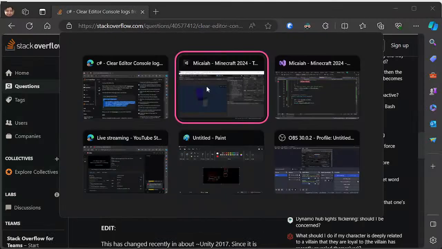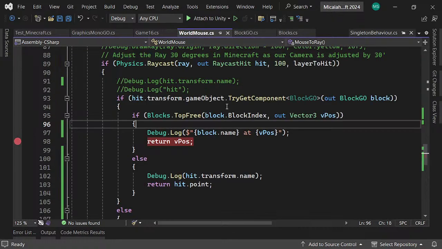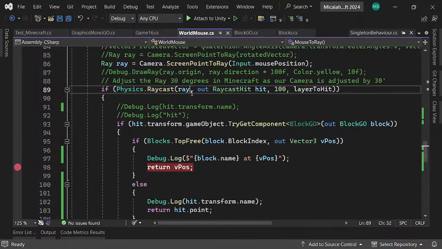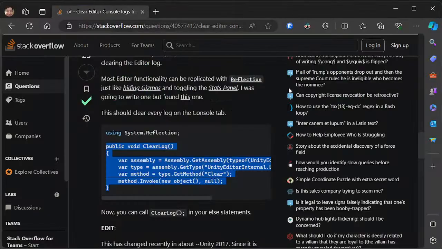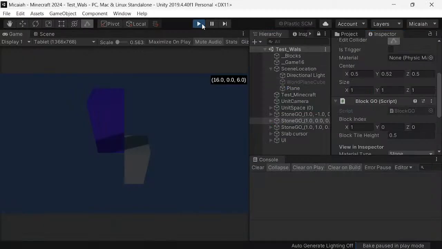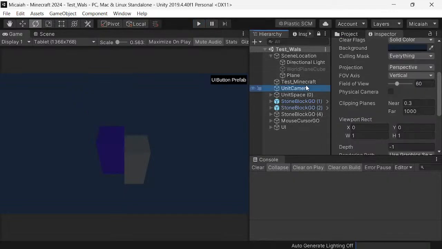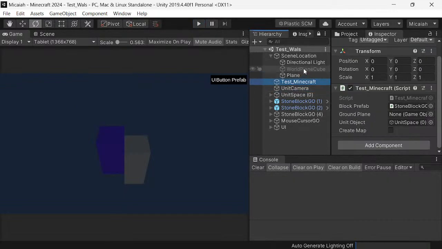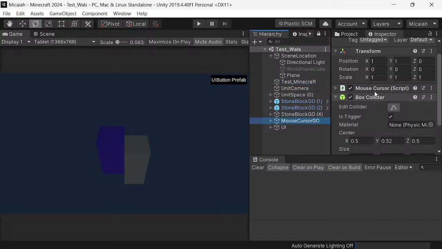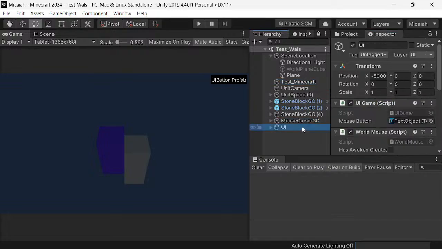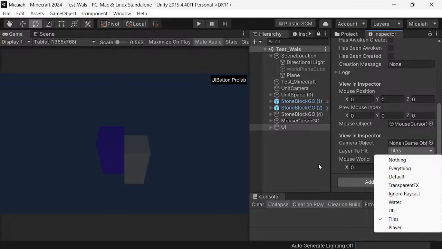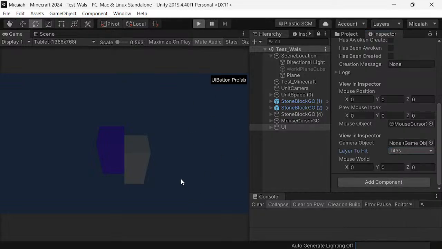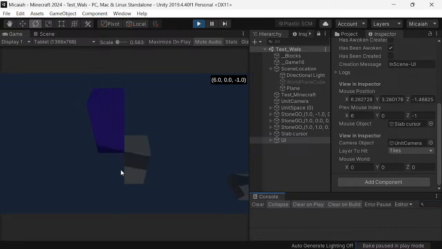Okay, so that is just pure simple. The world mouse is not hitting me. Where to hit is the tiles. Sorry, it's just a slow, painful process, I guess, for me. It always feels like that. But yeah, so the world is a... Oh, sorry, we're on the layer. Yeah, layer to hit is tiles. We're hitting the correct tile, right? For some reason, we're hitting the correct tile here.